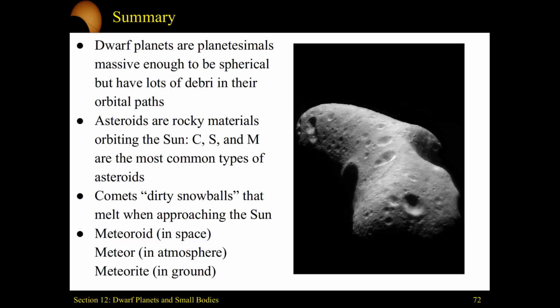A lot of these objects are going to pass near our atmosphere, and so the terminology that we use is that if it's in space, we call it a meteoroid. This is a blanket term. A comet or an asteroid can meet the definition of a meteoroid. If it's burning up through our atmosphere, it's a meteor. We talk about meteor showers, where you get the bands going through. And our last category is a meteorite. That's material that has hit the surface of the planet, and for us, gives us great opportunities to pick them up and study them. So that, we'll call it into section 12, and I'll see you all next time.